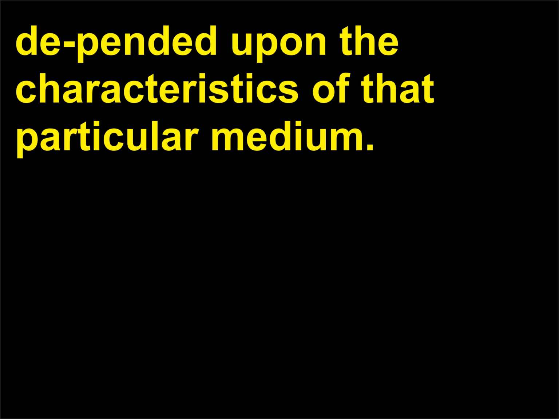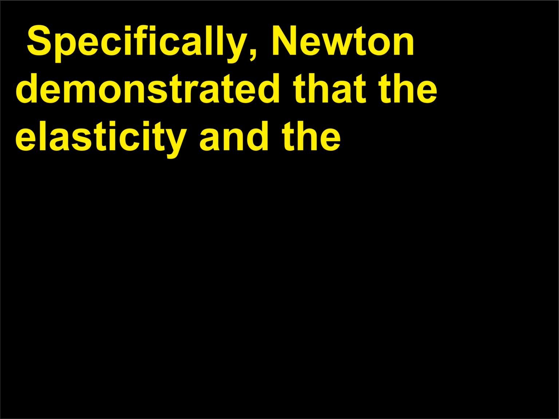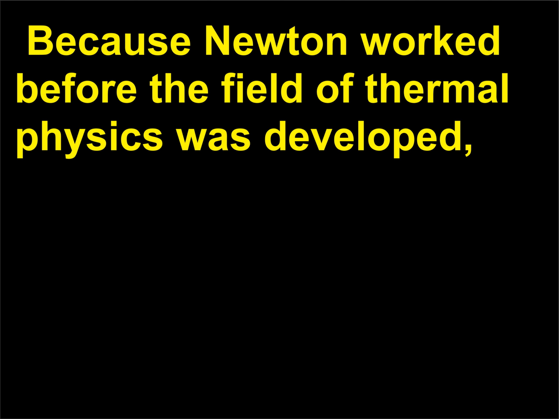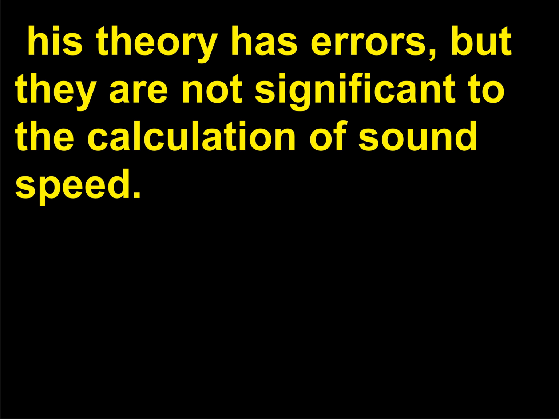He showed that the velocity of sound through any medium depended upon the characteristics of that particular medium. Specifically, Newton demonstrated that the elasticity and the density of the medium determined how fast a sound wave would travel. Because Newton worked before the field of thermal physics was developed, his theory has errors, but they are not significant to the calculation of sound speed.